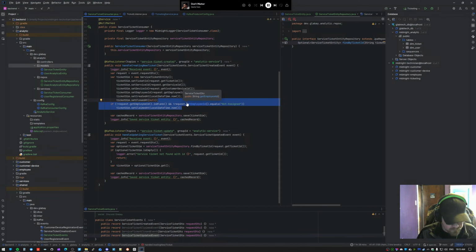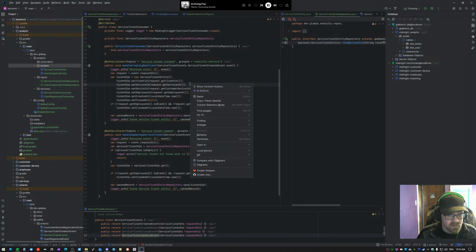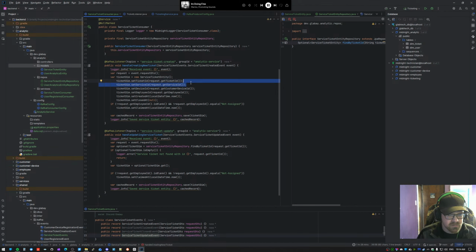So I'm going to copy this again and paste it down here, because that's also going to be taking care of checking to see if the initial request's employee ID is blank or this, because the request is the one that we're looking to update. Because we're not changing the ticket ID, well, I guess there could be a point where we're changing that or the employee.